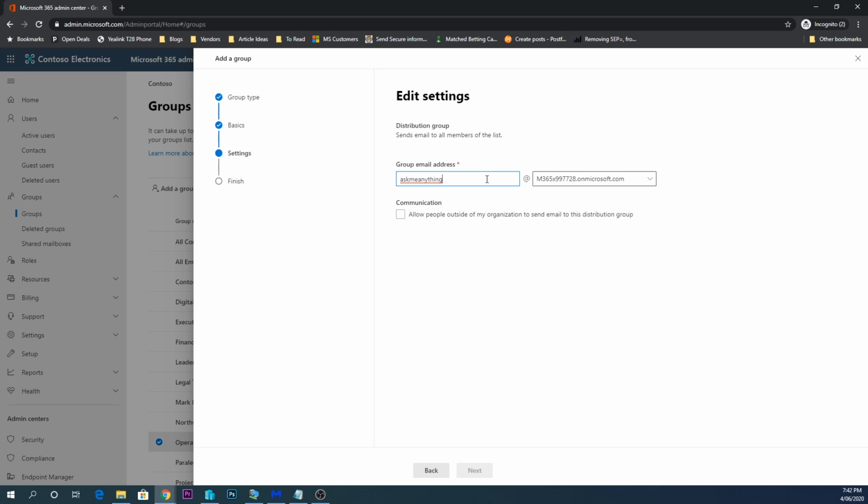So let's go with that. And at this point, you can say whether it's only for internal use or external use. So if you want people outside of your organization to be able to send to this, you need to tick this button. If you do not tick that button and people send to this email address, it will not get it. They'll just get an NDR, which is a non-delivery report.